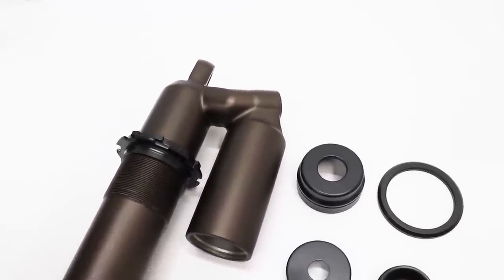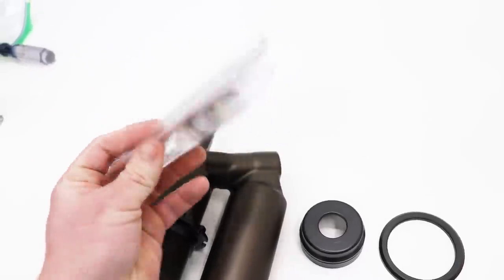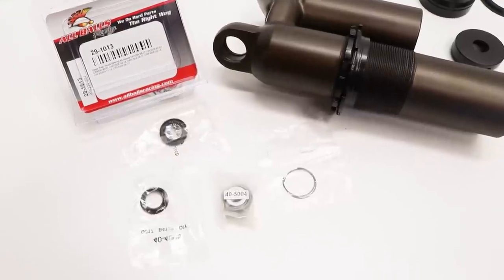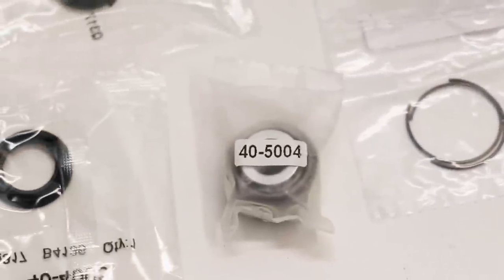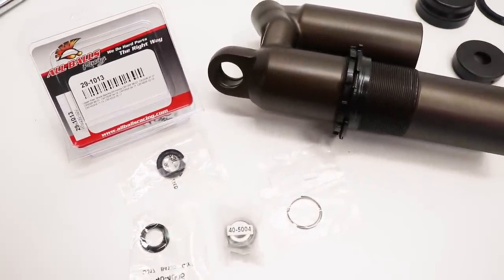And the first step is going to be installing the new upper bearing that I received from All Balls Racing. So big thank you to them. Looks like they provided the circlips, the bearing of course, and the two seals. I'm gonna get this thing ready to go by putting the shock body in the vise.